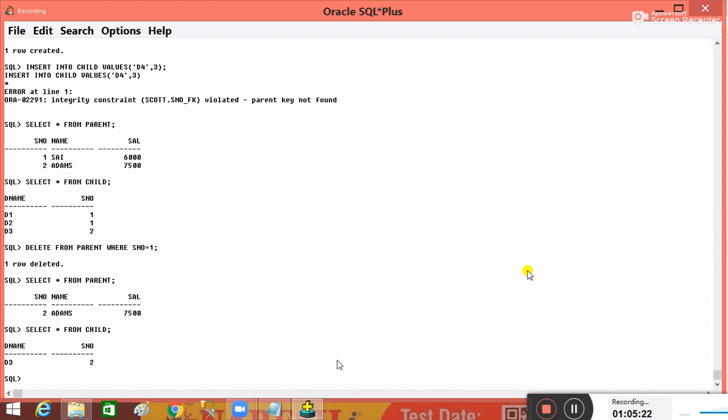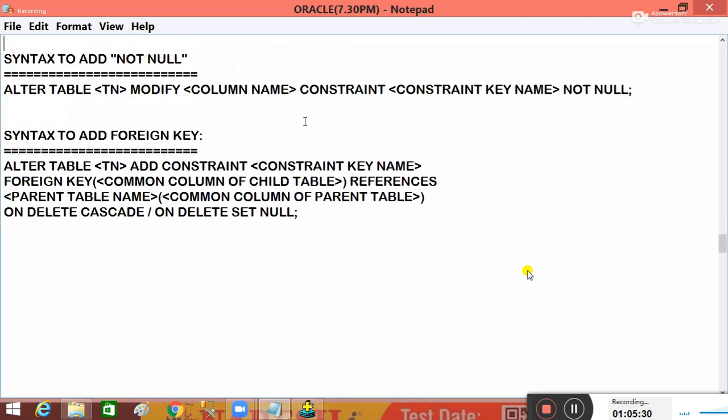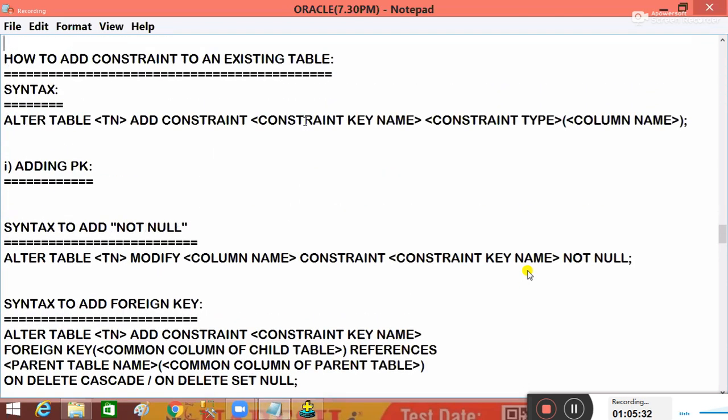So successfully, now we have seen how to add constraints on your existing table structure. This is one way of adding constraints. In the same pattern, I now want to delete constraints. How do we delete constraints from your table? Delete is nothing but dropping. So how do we drop constraints from existing table columns?